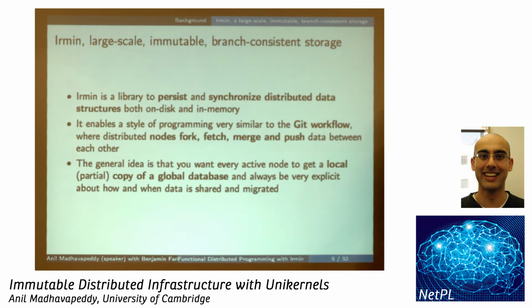Crucially, on top of this, you can then build all the other consistency models that every NoSQL database has built, everything from Riak based on the Dynamo papers all the way up to causal consistency and so on. And it's awesome because it shows you for every form of consistency the set of messages and commits that go back and forth. So the challenge is not how to build a consistency model, it's how to make them fast. But in many use cases, you don't want fast. You just want it to work, and you want to see exactly what happened, particularly for configuration management and so on. So the basic idea here is that every node gets a local partial copy of the database.